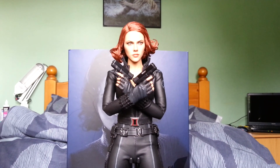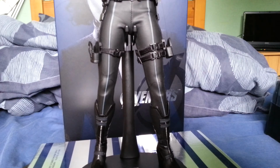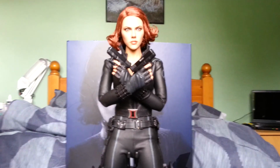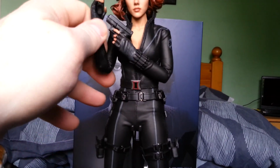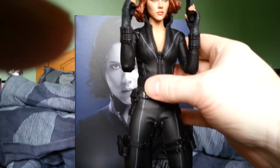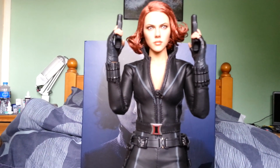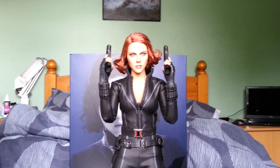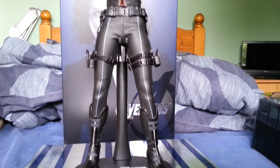Here we have the most simplest of poses. Basically she's just standing, pistols crossed across her chest. But it could move you nicely on to another pose. Hopefully hands won't fall off. From that to maybe that sort of pose. Again, I wouldn't keep it too long because the elbows could end up ripping eventually. But it's very simple to move just from one simple pose to another. Saves up a lot of time.